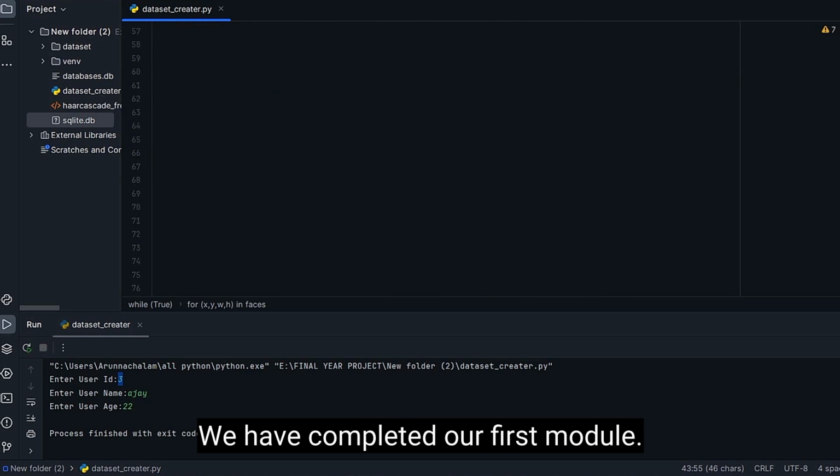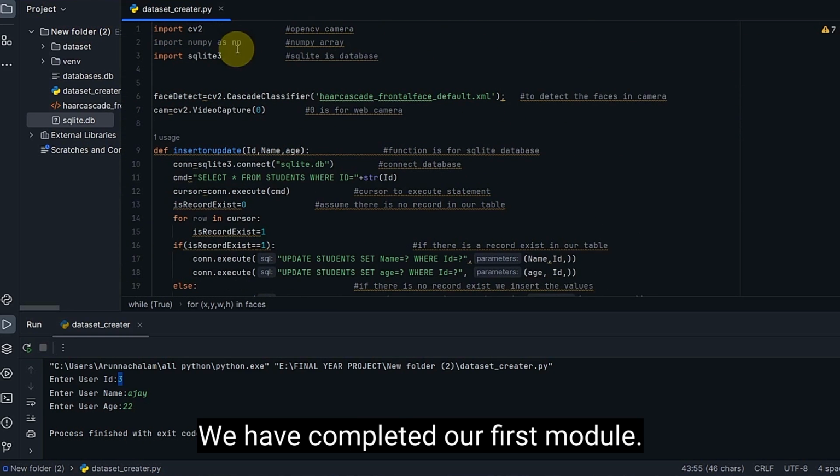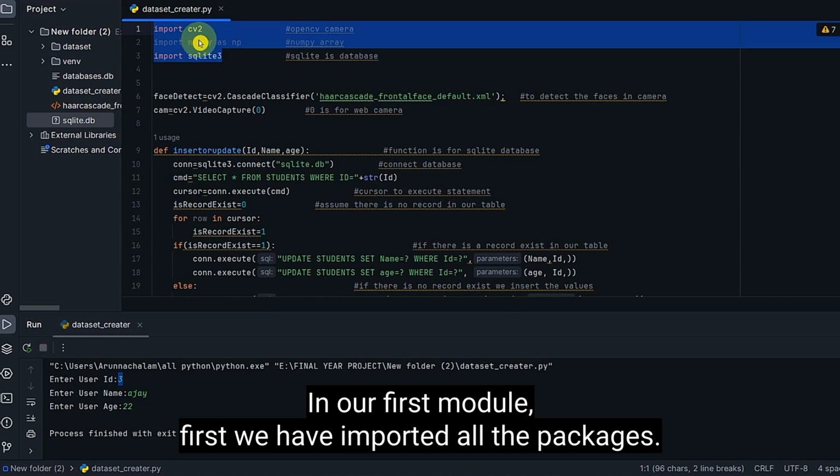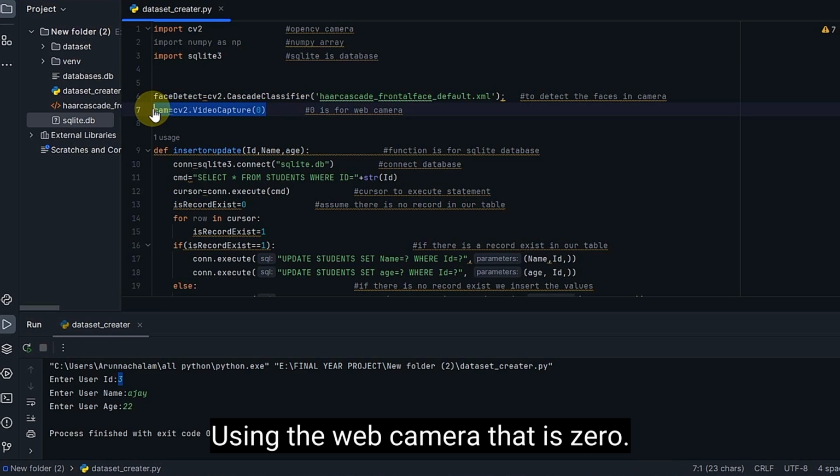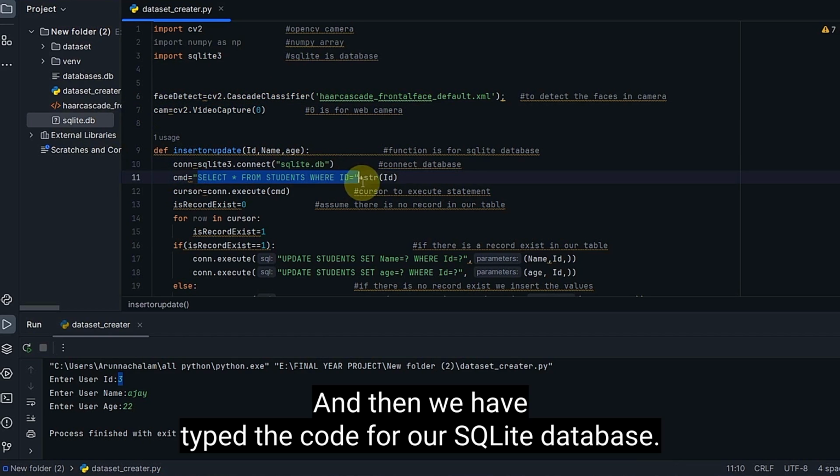So that's it. We have completed our first module. In our first module, first we imported all the packages, and then we used the Haar cascade classifier to detect the faces using the web camera, that is 0. And then we typed the code for our SQLite database.